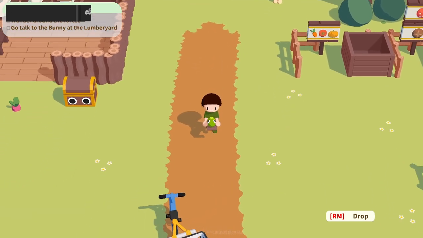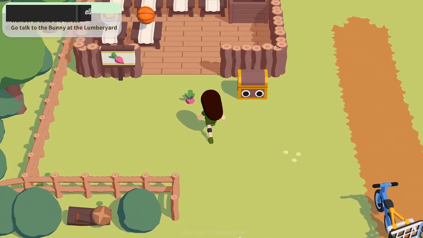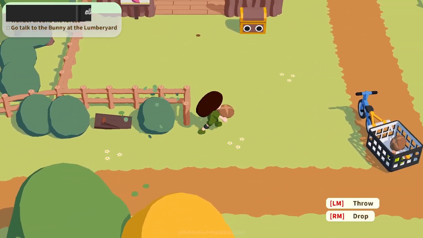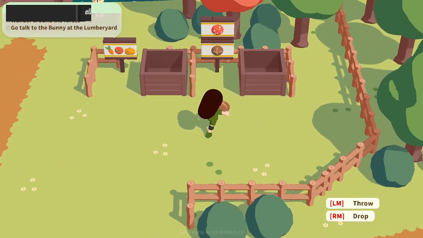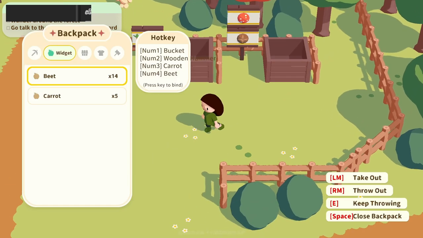What's on the other side? I don't know. We'll find out. But you are going in my basket. Oh, I see a mushroom. Let's go grab this mushroom and feed it to the box so it can give us beets. How many beets have we got? 14.